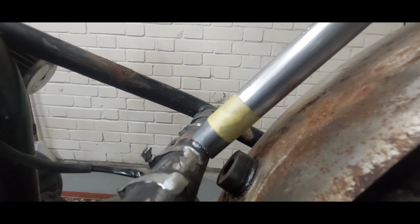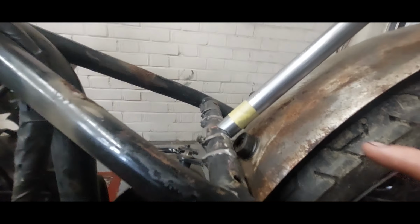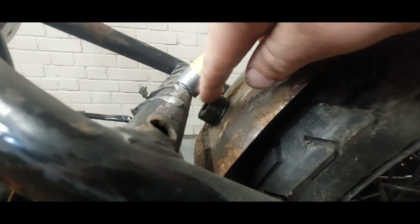match the profile. That's not too bad. It'll be welded over anyway. So what I've done is I've kind of matched it to there. And that where the tape is going to be a little bit of metal that goes in the gap between that rubber and there to hold the rear fender on.